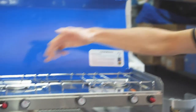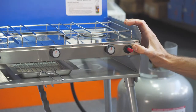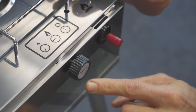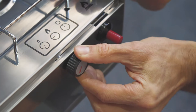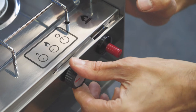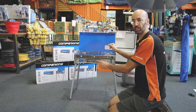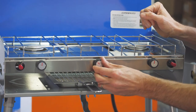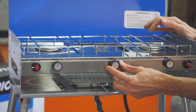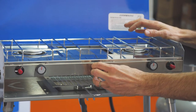This stove and grill has two stove heads and a grill unit. To light it up you've got PZ ignition included — just push the button in, turn it to your high setting, ignite it, and let go. If you want to set it down to a low setting just push and rotate down, and you can go anywhere in between without pushing. To turn it off just spin it back around so your arrow is pointing upwards. To light up the grill you use the centre button, pushing in and using this pedal to light it up with the same settings — high on the side and low down. To turn it off, spin it all the way around to cut the gas.